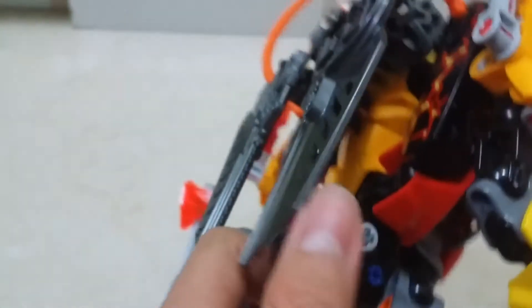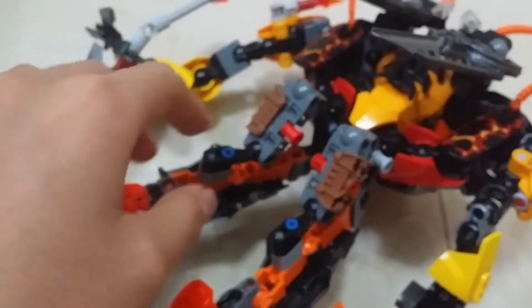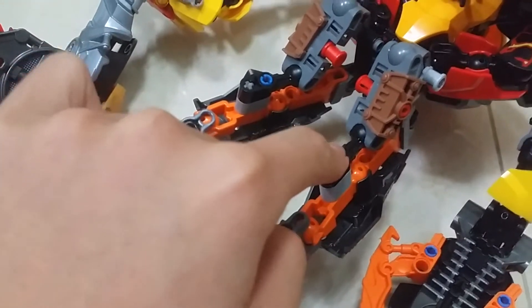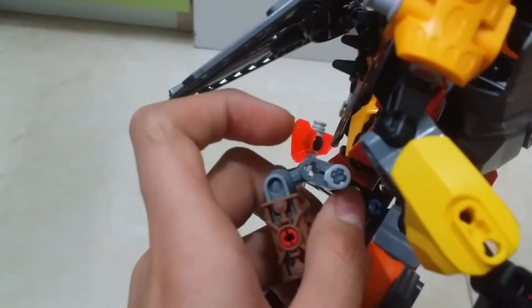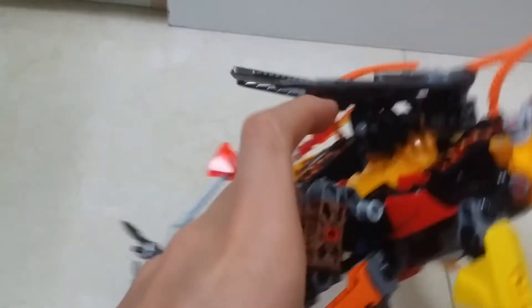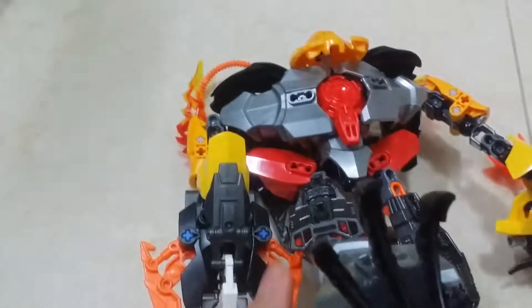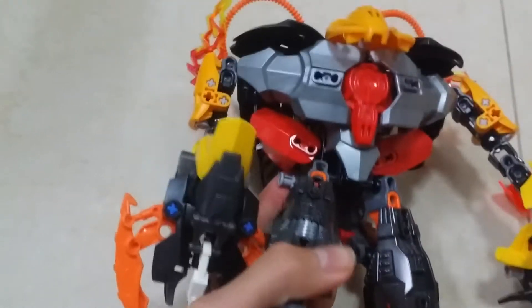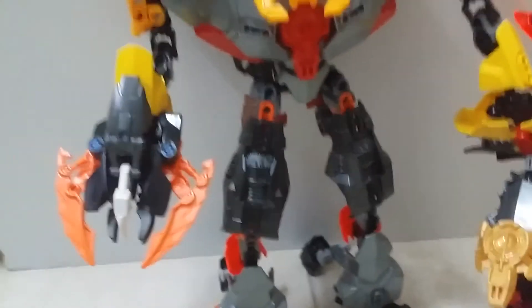Onto the upper leg part, we have this one which I'd like to explain. Let me lift the wings up a bit — there we go. These ones — I used classic Bionicle pieces from quite a long time ago. I made a joint here so it could connect to this, and it connects to the upper joint which connects to the body. In total two joints. It can still move, but it is really not flexible, and you can't control it with just one hand.